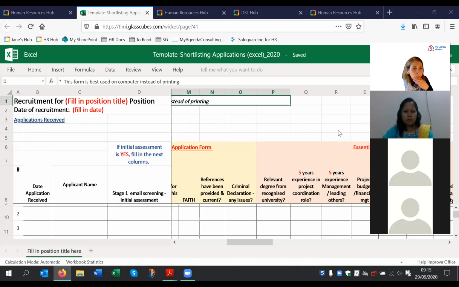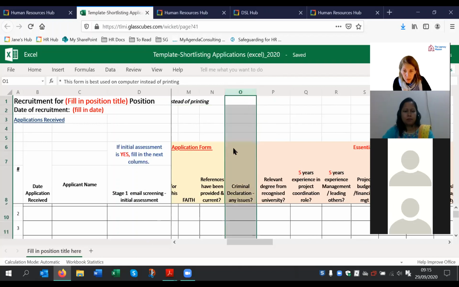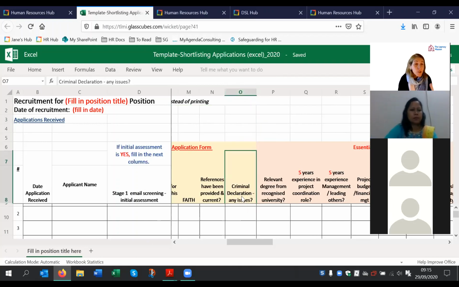Yeah, brilliant. Thank you, Doris. And I'm now thinking, given Melvin's comment on the application form, here there's this column that we added to say if there are any issues with criminal declarations. But thinking about what Doris was sharing, shortlisting can often go around the office if several people are involved.